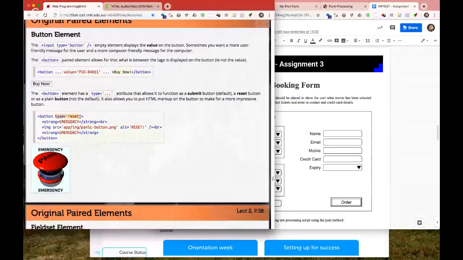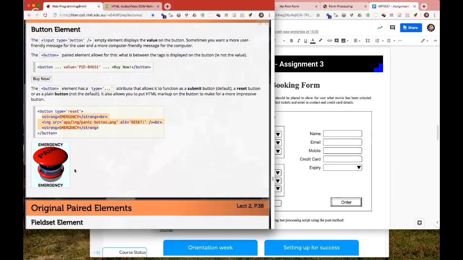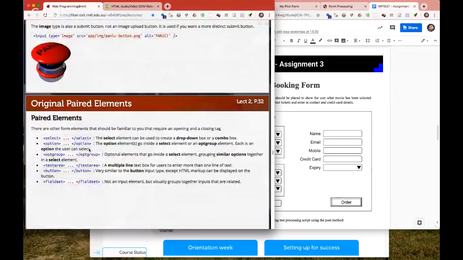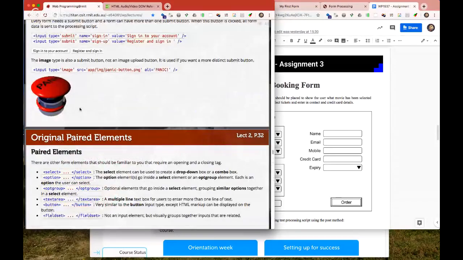So as I said before, the default button type is a submit button. So if you want it to be something else, you need to say reset. And you can embed some HTML. And as you can see, hopefully this is slightly nicer than the one that was up here. There's no sort of outline unless you select it.